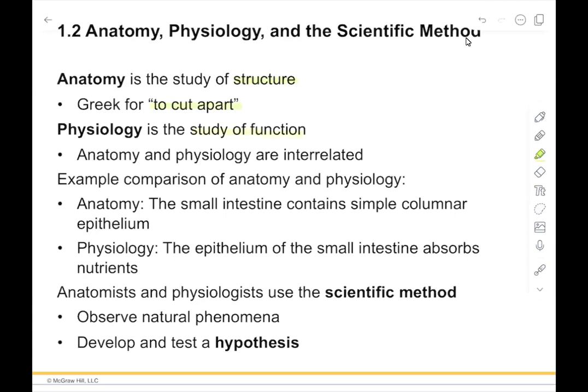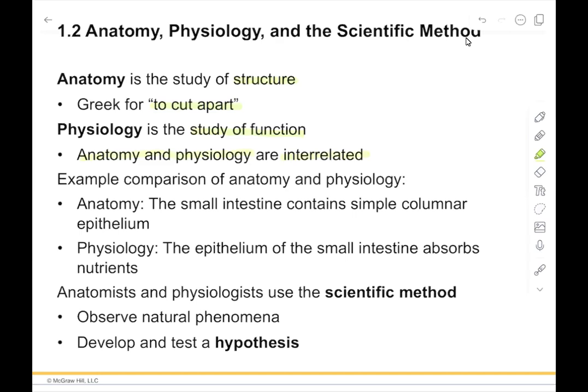Physiology is the study of function. It's not something that we will be doing that much in this class, but it's very difficult to actually separate anatomy and physiology. However, with the quizzes and the smart book assignments and the chapter quizzes that you'll be doing this semester, I've tried to focus the questions and the activities on just anatomy, but there will be some physiology. For example, when we get to the endocrine system, we can't help but talk about some of the different hormones. So anatomy and physiology are very interrelated.